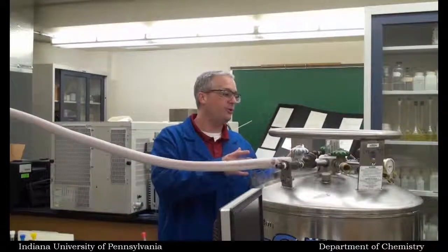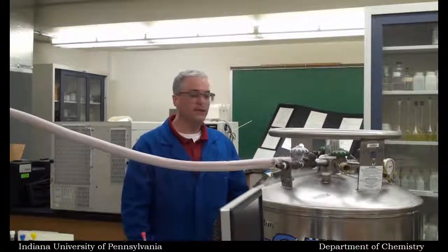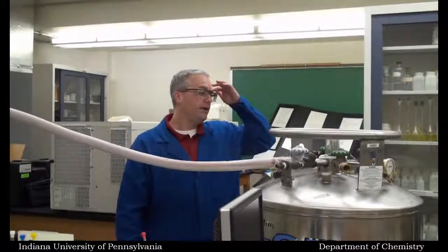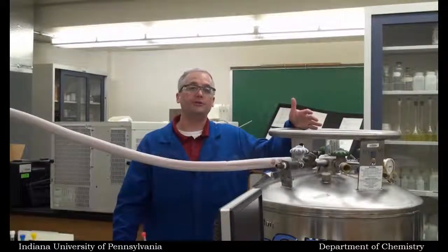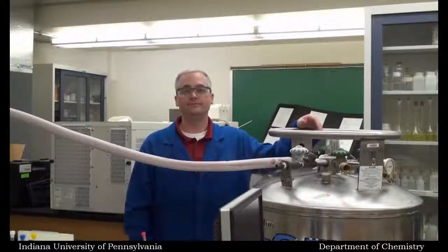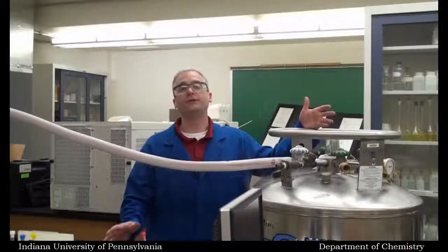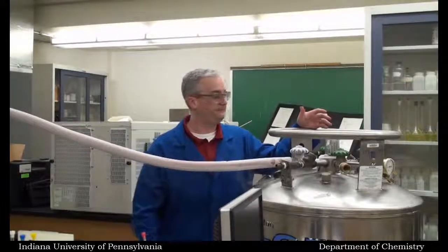Again, it's always great to start out with a new tank. And don't get me wrong, I like to save money just like the next guy. But if you know you're really low and you're not going to get much of a transfer, just go ahead and start with a new tank and have Becky order another one. The nitrogen really isn't that expensive. It's not like the liquid helium.